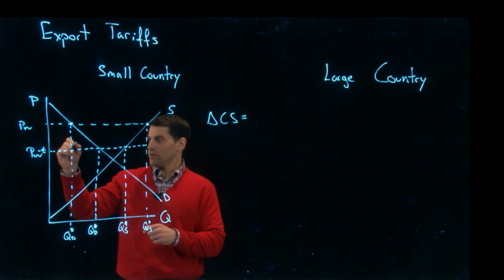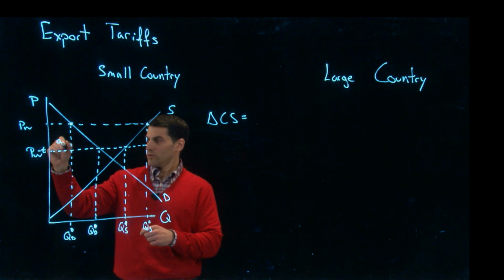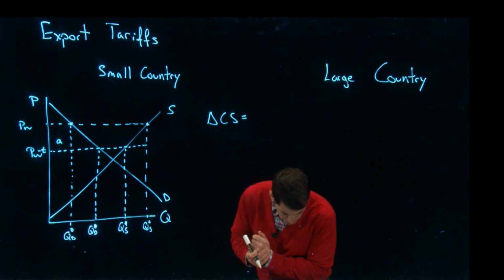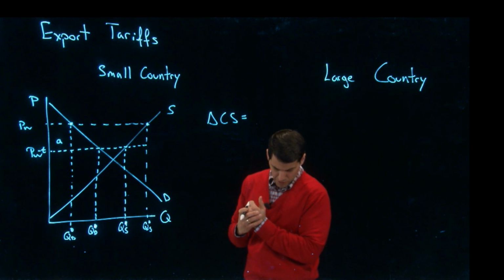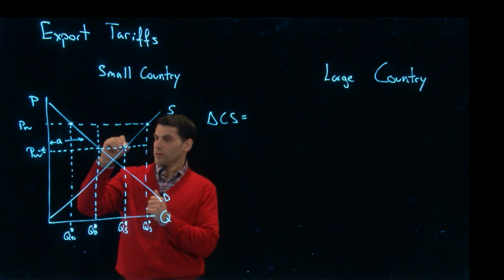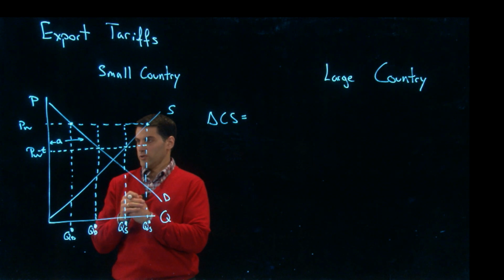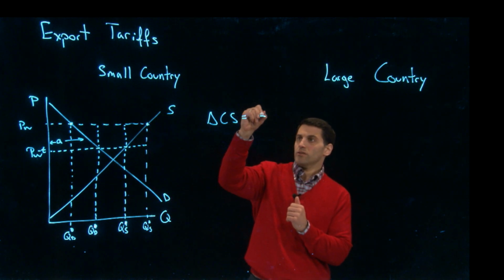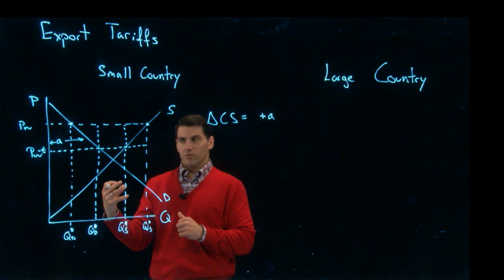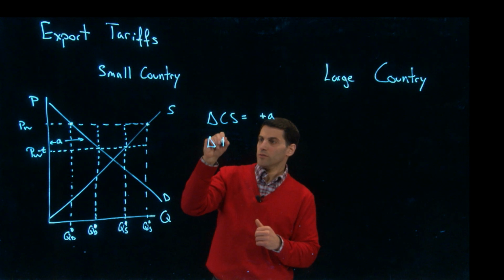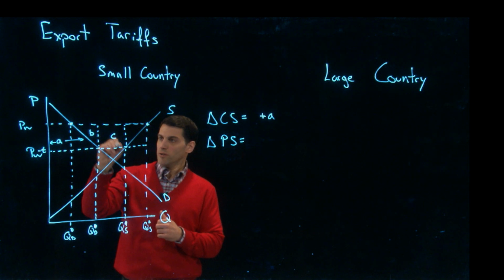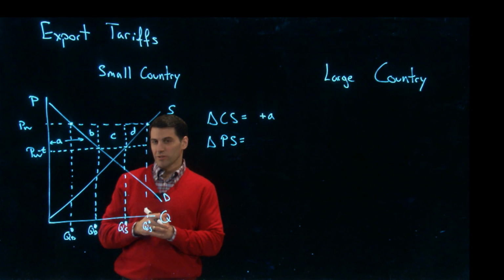Okay? And so we could label this area here A. Okay? And then we're also going to want to think about what's going to happen in terms of these other losses, right? And in fact, actually, I'm going to label A this whole thing here. So that's going to be A. Okay, so instead of just this rectangle, everything here to the left of the demand curve is A. All right, so now they're going to gain A. What about our sellers, though, in this case? Okay, our producers, what's happening for them? Okay, so I'm going to label this triangle in here B, this rectangle in here C, and then this triangle D. Okay.